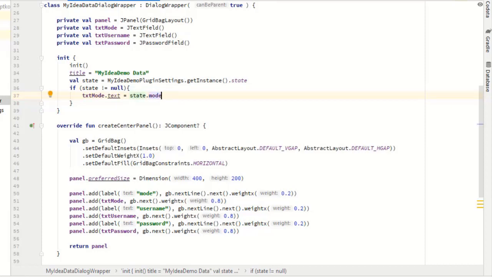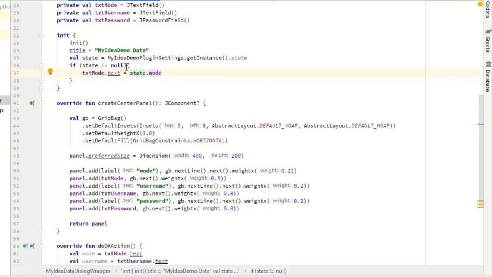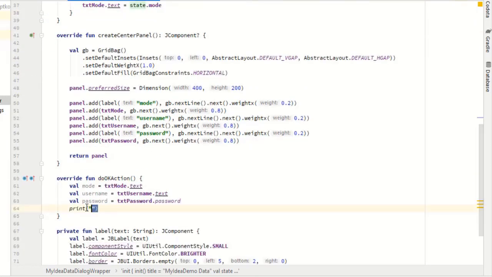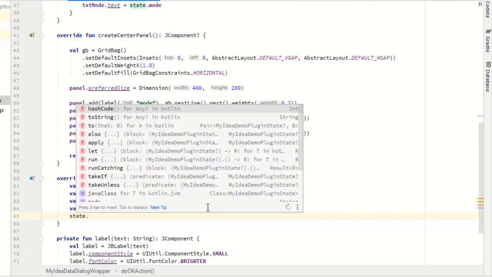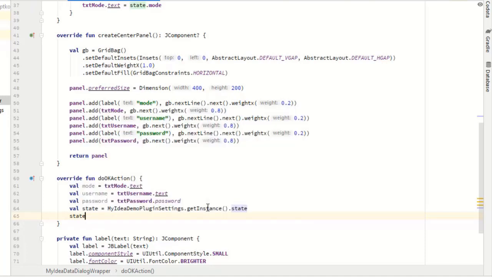We also need to save it in the state: state dot mode equals mode.